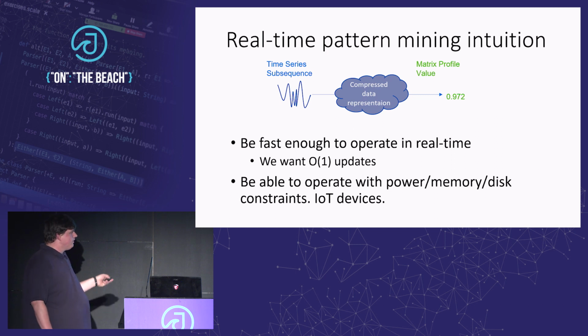So you can take this, put it on lower power devices, and make decisions based on what's happening locally in real time, right? That could be as simple as potentially sending data back to the server only when it matches some predefined template that you've decided on, right? And so that's one example of low-hanging fruit that we're pursuing right now.